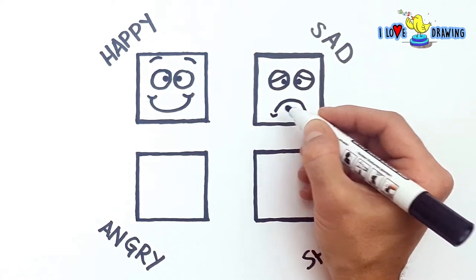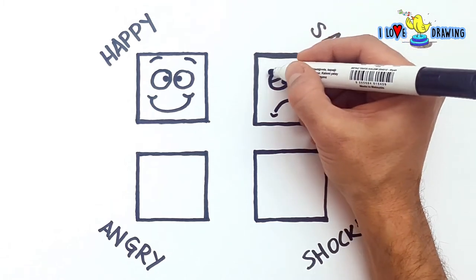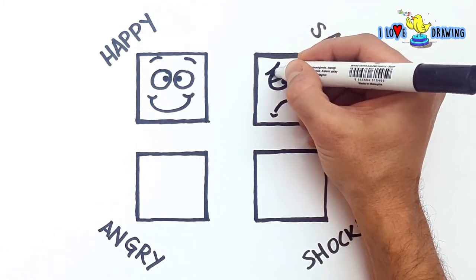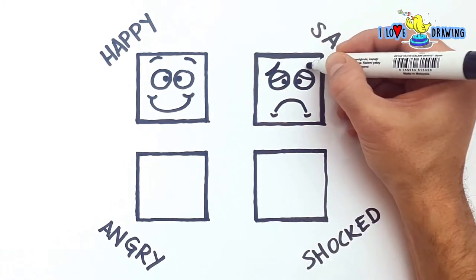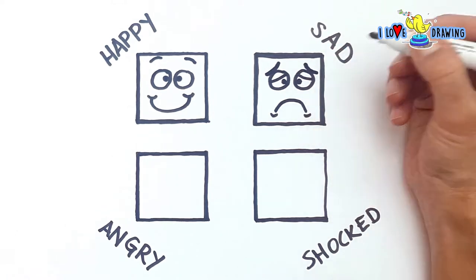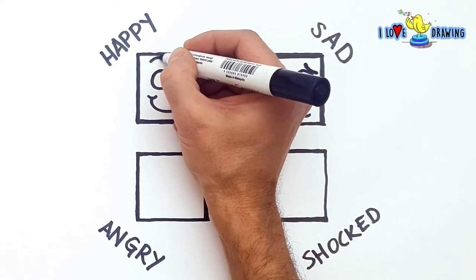The mouth of the sad face is going to be exactly opposite of the happy face. So, the corners of the mouth of the sad face will be going down. The angle of the eyebrows are the same with the happy face. But they are closer to the eyeballs. And they are curved to the opposite direction with the happy face.